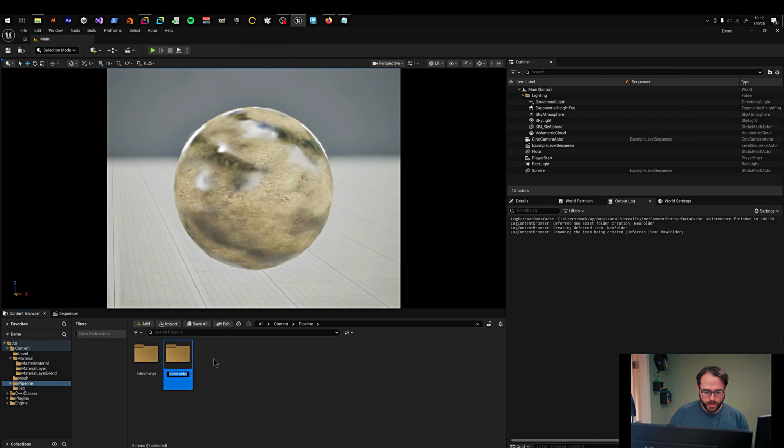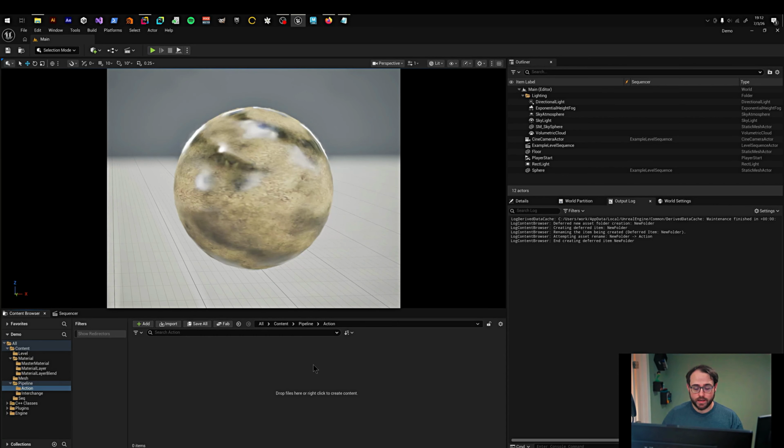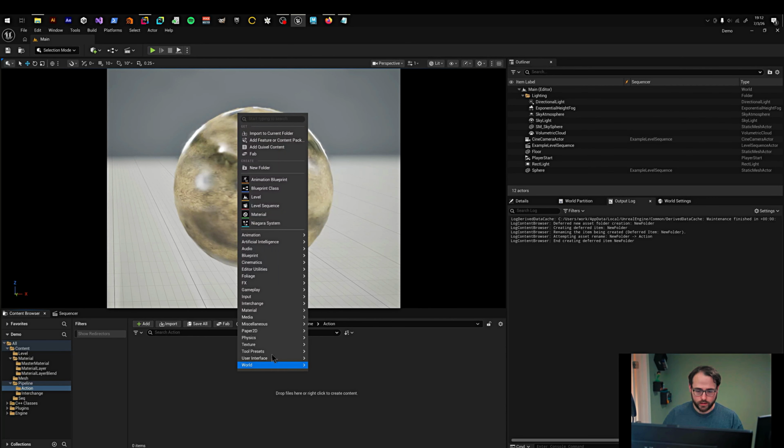I'm going to add a new folder, and I'll call this Actions, or you could just do Action. I personally prefer to not pluralize my folders because it's like a folder for an action. Therefore, it's going to hold actions inside of it. Just a personal preference. I'll die on the hill, but hey, it's whatever. So inside this Actions folder, I'm going to right click, and then I'm going to come up to Blueprint Class.